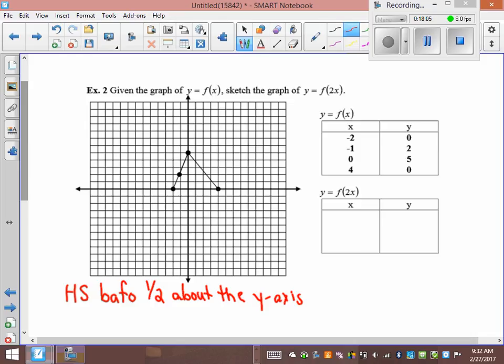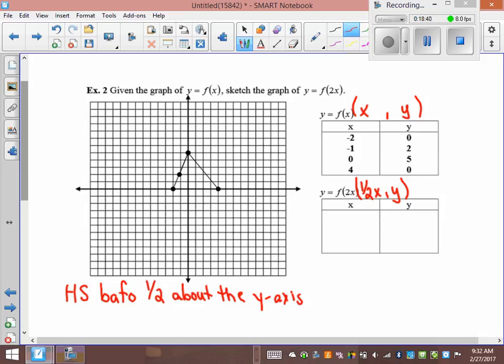So we're going to move points. If we're moving points, we're doing mapping. So this is x, y. It's going to become x. Is it x still this time? It's affecting the x, right? So what's it going to be? 1/2 x. And my y stays the same, because nothing affected my y's. There was nothing outside, right, that changed. So my y's are going to all stay the same, and my x's are going to be multiplied by 1/2.